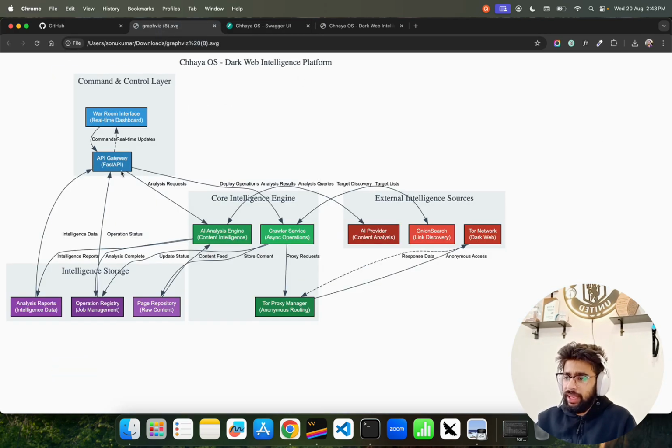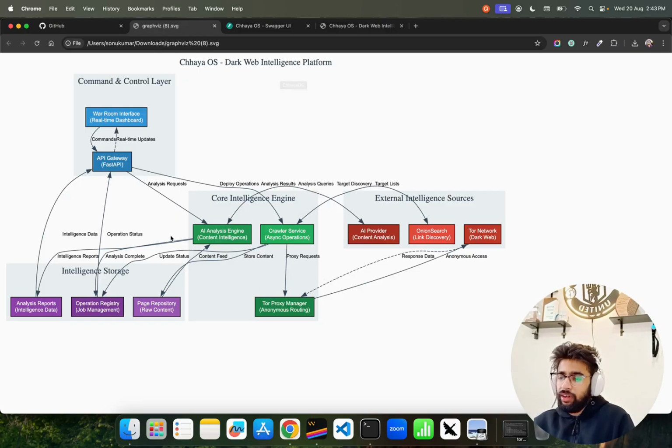So this is the API gateway that you see. If you want to build this in, let's say, different languages, this will not be FastAPI. If you want to build this in Java or Rust or Golang, this will be different in your case. It all depends, because security agencies might use different languages which are legacy, like, let's say they are not that futuristic, for example.